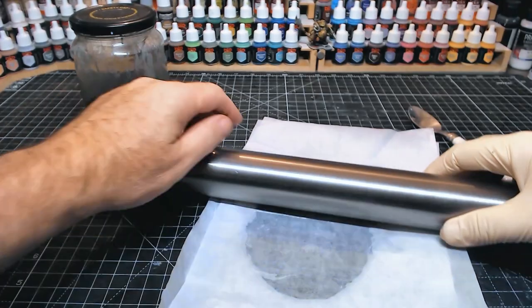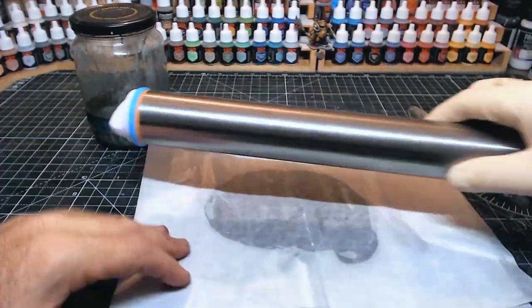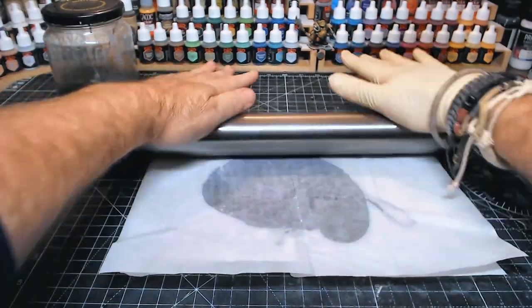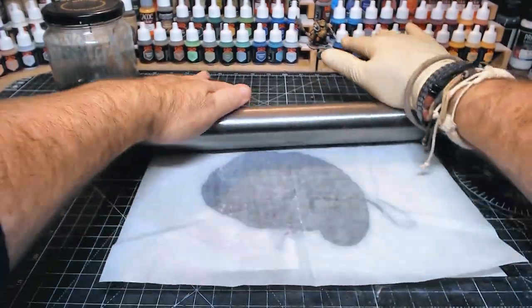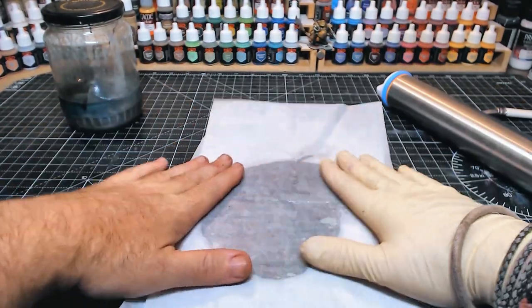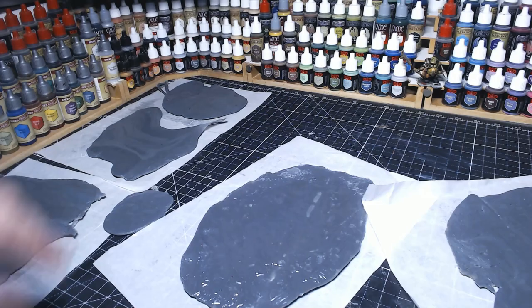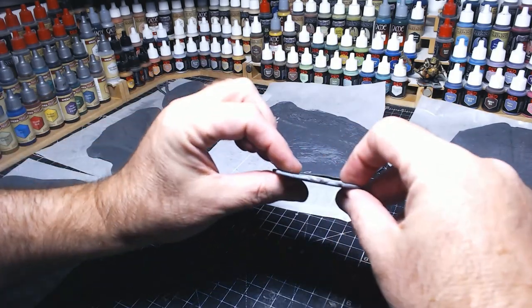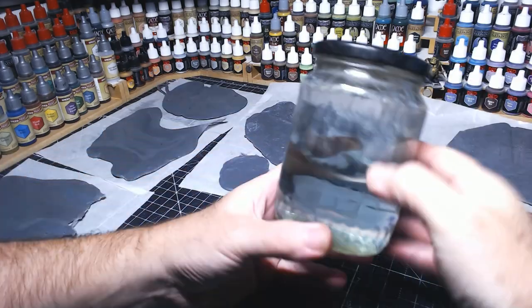And yeah, simple as that. And then it's a case of leaving it to dry, again, leaving it overnight, typically at least 7-8 hours, if not a bit more. But yeah, make up several panels, leave them, and then they're all ready to use later on. So this sprue goo can be left in the jar for quite some time, which is why generally whenever I use it all up, like I have now making all these panels, I then go and make some more.